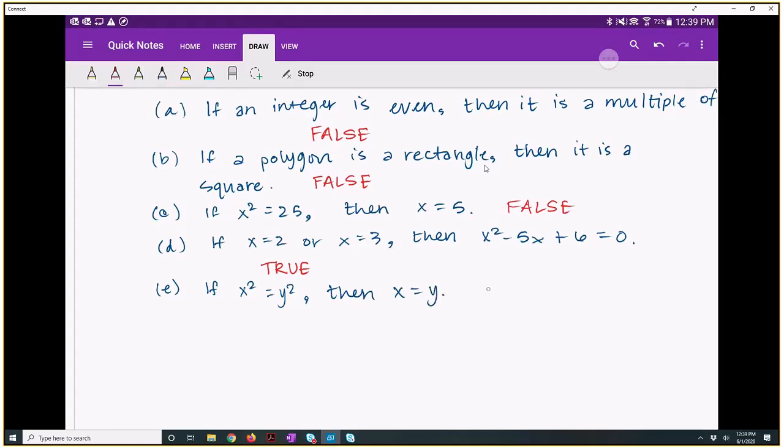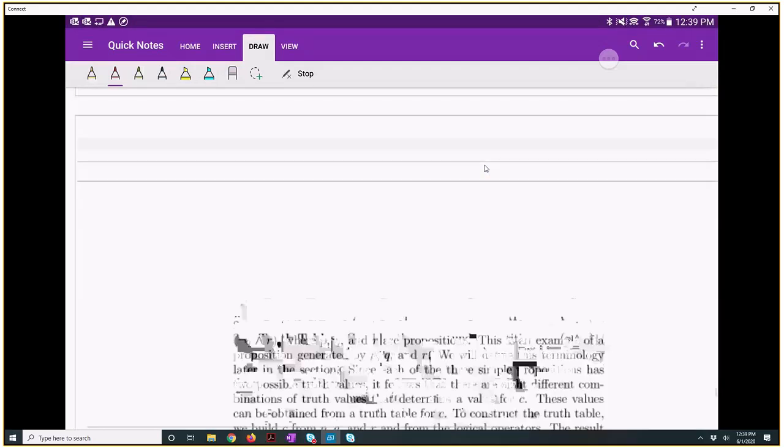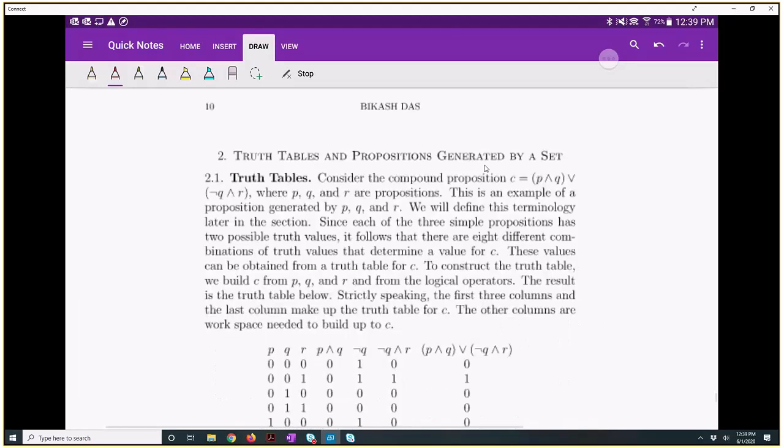And again, this is false. Think again about the x squared equals 25. You can have 5 squared equal to -5 squared, and that doesn't mean that 5 is equal to -5. So this exercise illustrates that the converse is most of the time not going to be equivalent, and we want to make sure that we don't make that mistake.